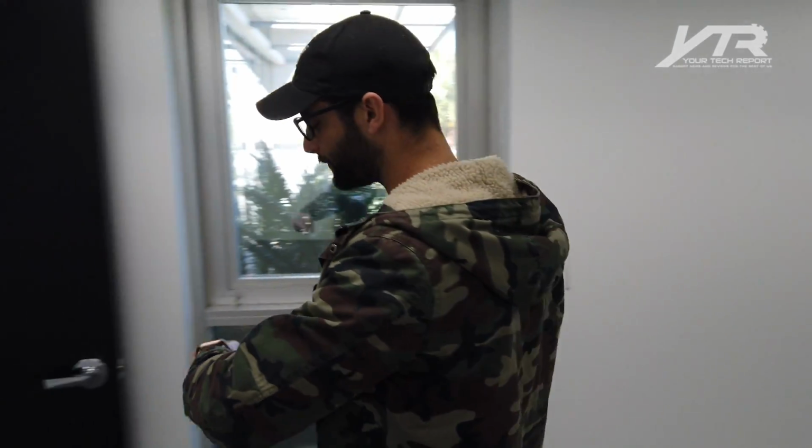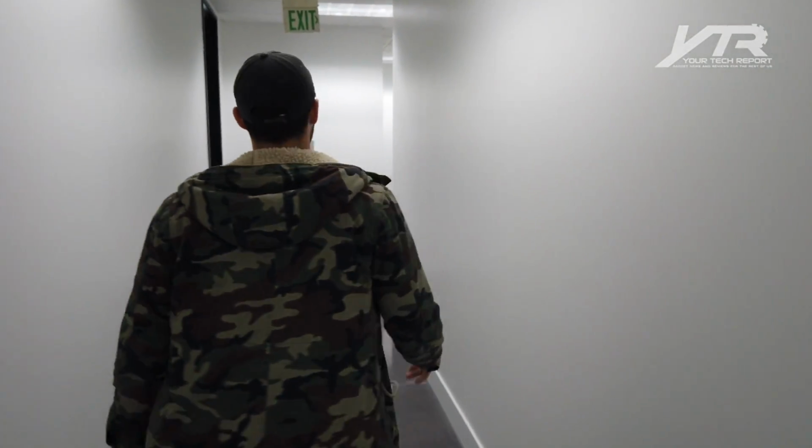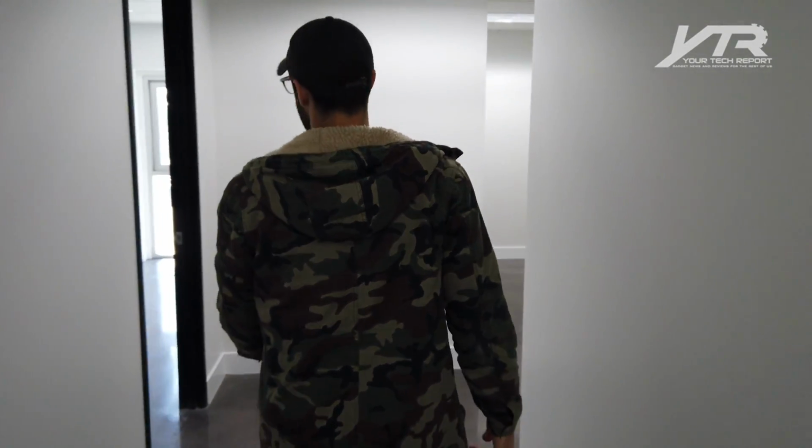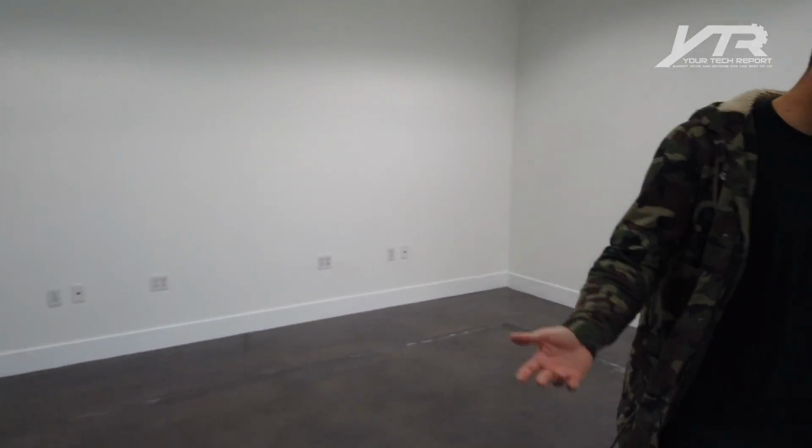Yeah. And these offices just keep going, and that's kind of what's so cool. More hallways, more space. Crazy. So this is just another little operations office. Okay. We do a lot of, I mean, as crazy as it is, we have a lot of competition coming out lately. Right. So we do a lot of top secret stuff. This is just great to have these locked off, closed off rooms to be able to do that in safely, because our stuff is just lying around right now. Right. And we got to lock it up at the end of the day, things like that. So this is a space where we can feel safe to talk numbers and future and things like that. Gotcha. We're really just so excited about that.